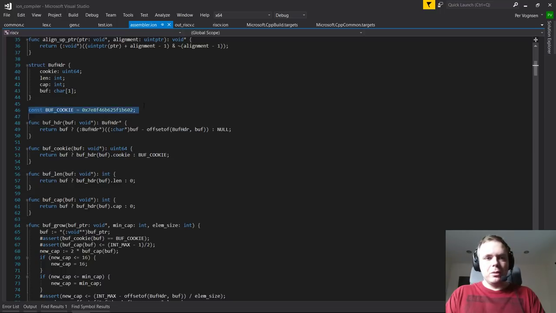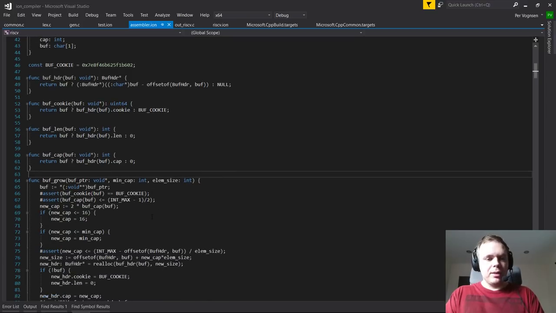It doesn't cost a whole lot to reserve in a buffer like this. Reserving 8 bytes for a cookie is, in the grand scheme of things, for a variable length buffer, probably worth it. And you could potentially have a different data structure depending on whether you're debugging or not. But I just chose to always make it be in the header, and the thing that's debug or non-debug dependent is the assert, but the data structure is always the same. But anyway, so I put that in.